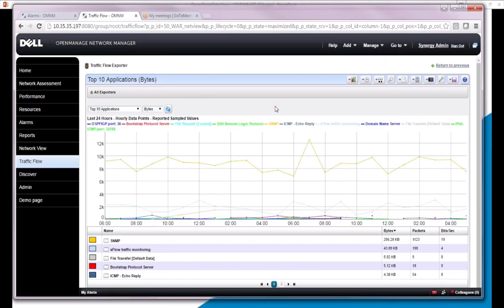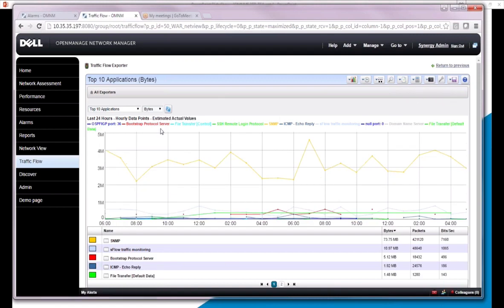Maybe I want to look at this every day and see what the top applications are. What I can do is save it, and I'm also interested in the estimated actual value. So instead of having to go in and change these every day, I could just save the view.